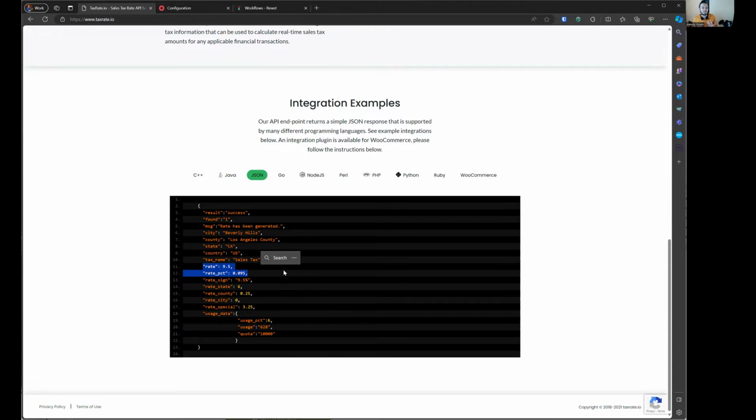So it builds the composite tax for you, and it just gives you that total tax amount that applies based off of the zip code. So why is this cheaper than Avalara? There's a difference between how an Avalara integration would work and how this system would work.